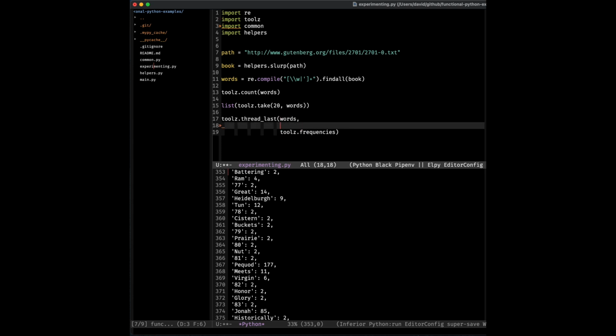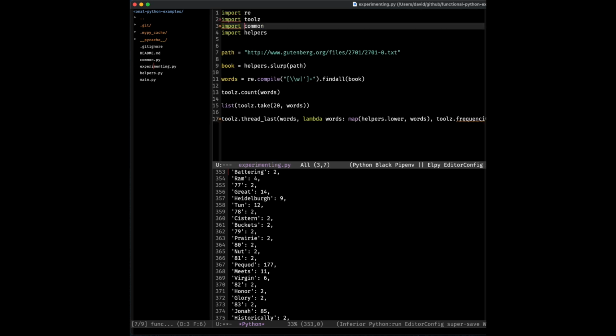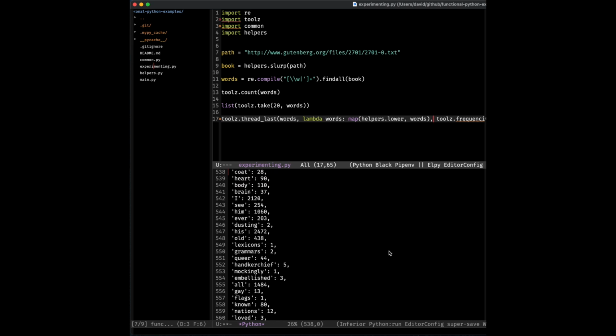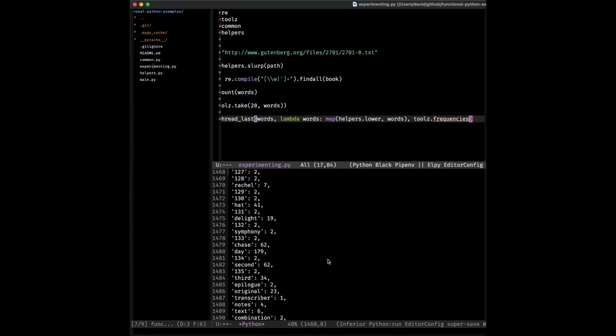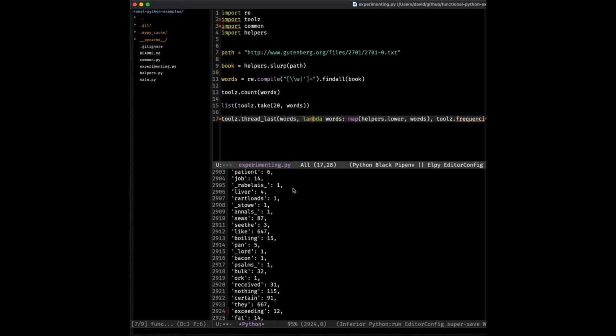So what I want to do is to squeeze in something that takes care of uppercase words and lowercase words. So what I'm going to do is to define a function that will take each word and make it lowercase. So that's my helper function there. So now we shouldn't have any duplicates with the upper and lowercase words. Okay, let's continue.